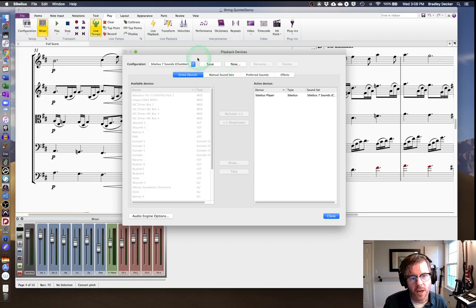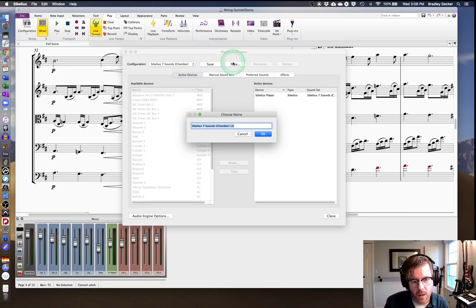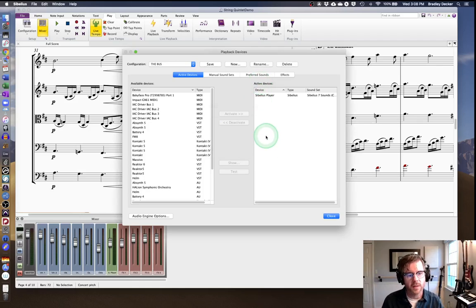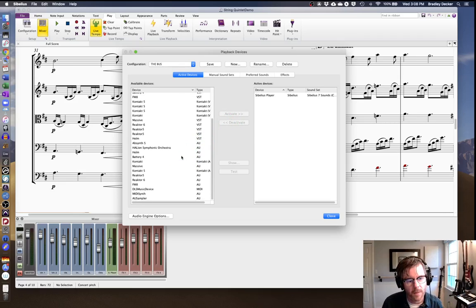But to set up the driver to go to the internal bus, you have to create a new configuration, and so we'll say the bus. You can call it whatever you want to. The bus.